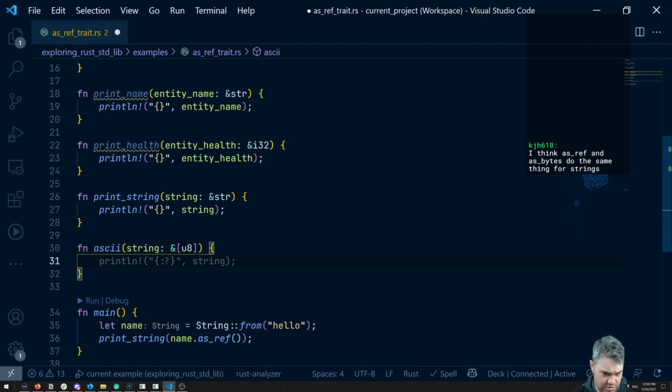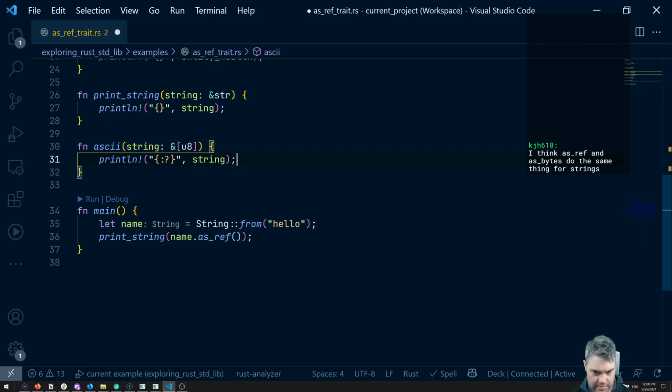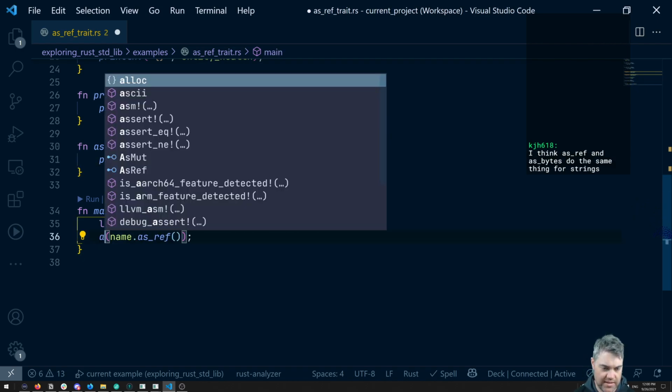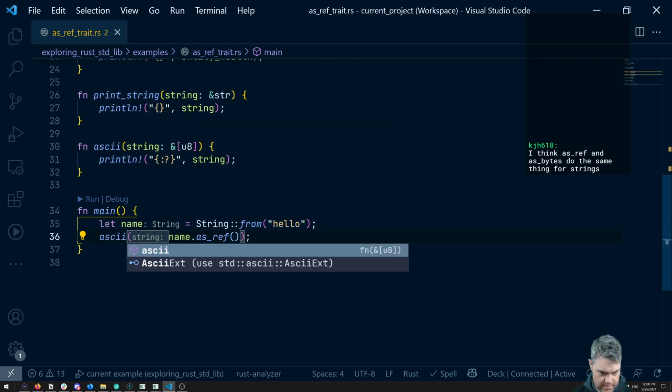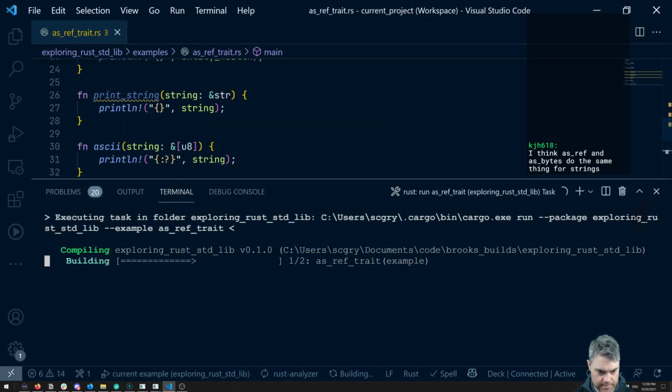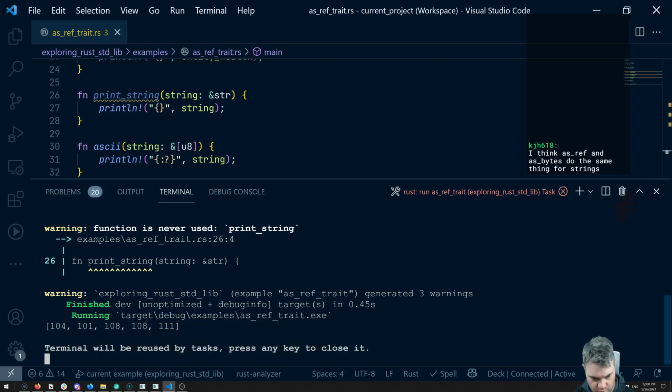I don't know if I need to use debug on that. So here's our name. Instead of this print string, we're just going to do ascii. So there it is: 104, 101, 108, 108, 111. That looks to me like the ASCII code for each one of these characters in that string.